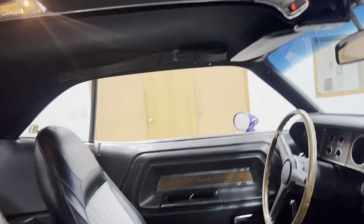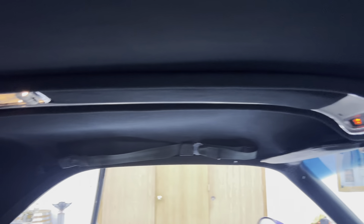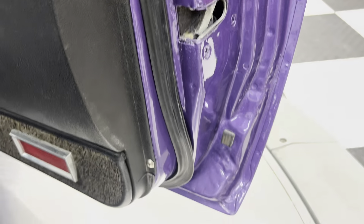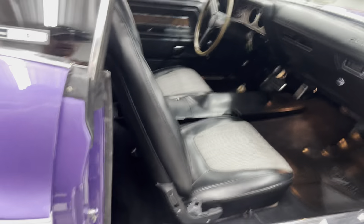The interior of this car — seats have been done, the original carpet is in it, yes it's got a little bit of fading right there, but it is the original rug. It is a factory overhead console car. The headliner's in good shape, the package tray, the rear panels — the whole interior is very, very nice. The undercarriage in this car is super, super solid.